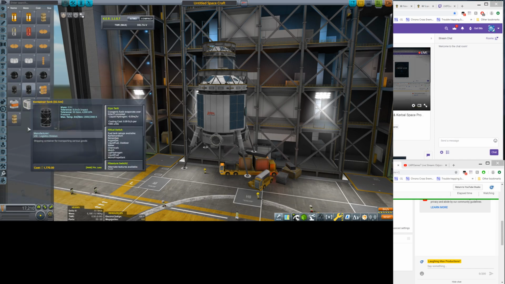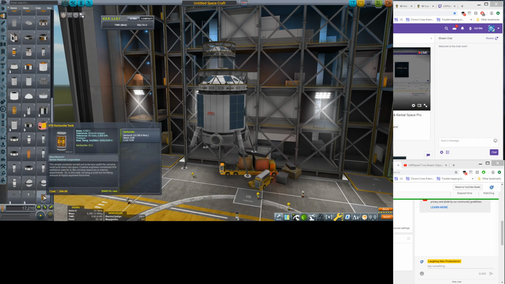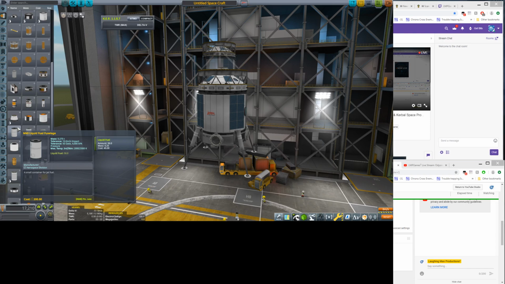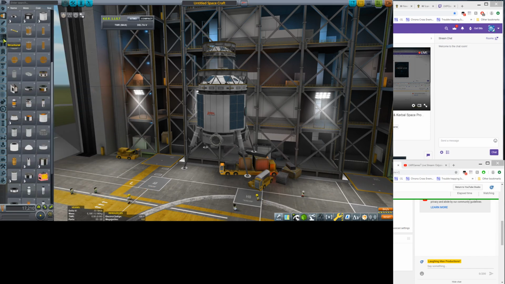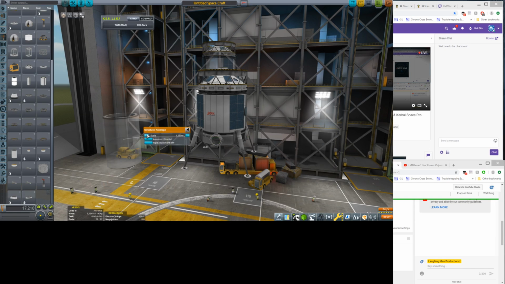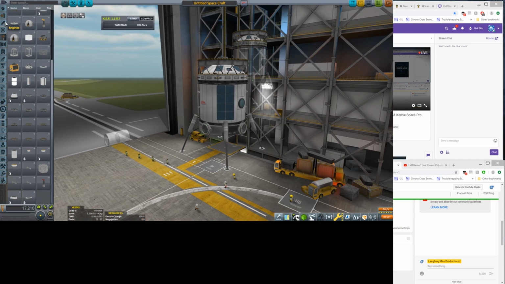Let's see. I'd really hate to do a fuel tank, but maybe we have to go that way. There's got to be some structural bits we can use somehow. Yeah, here we go. We can use something like this. Junior on these.